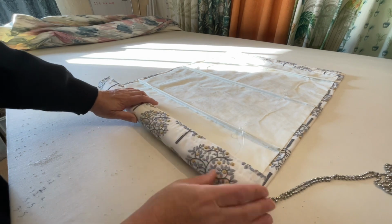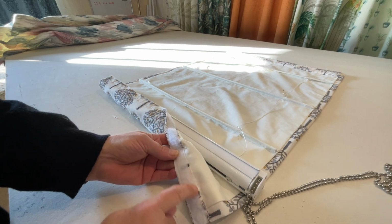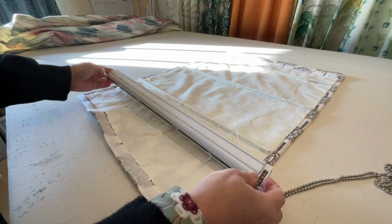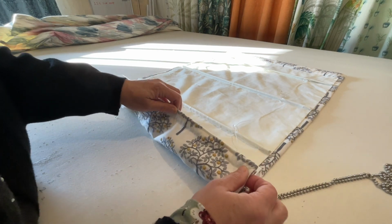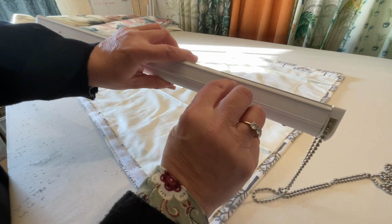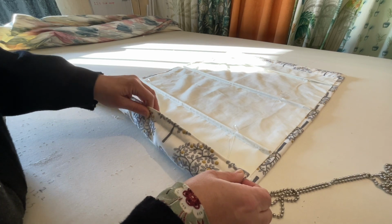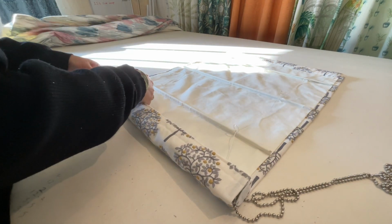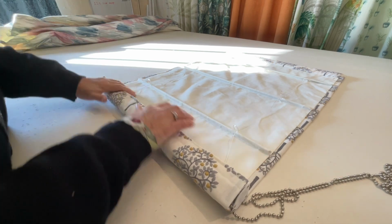So what I'll show you is at the top, the blind is put on the track with the Velcro that we've put on, and we've slip stitched along there. So basically we've got our track like this, and we put our Velcro in line with the top of the track. Now, can you see that little lip I was talking about here, where we position the Velcro about half a centimetre down? That's because of that little lip. So we marry up the two together, making sure it's really straight. And that's that. So we've done this bit here.